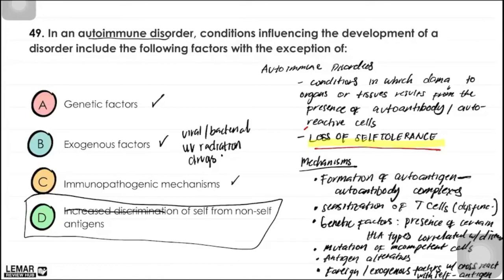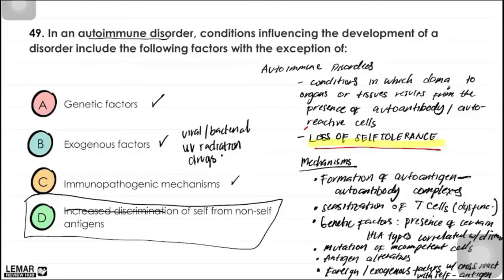Once there is deposition of these immune complexes, what will happen? This antigen-antibody complex will accumulate in the tissue. The complement will be activated, with the subsequent release of mediators that will enable inflammation. That is described in letter C.